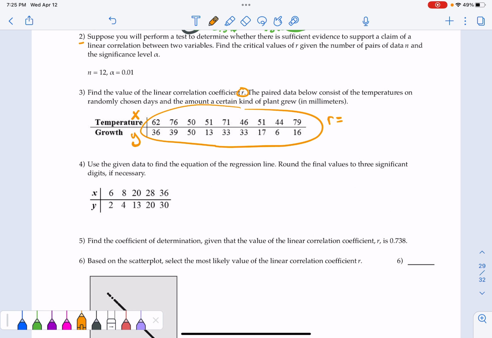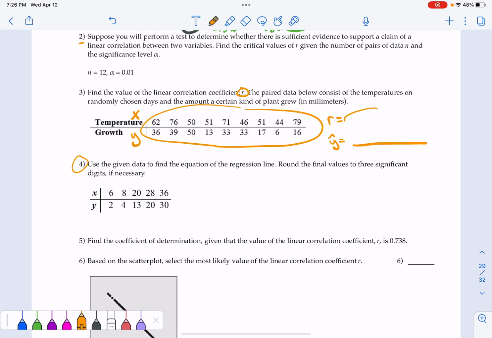And on a scatter plot, I think you should all know how to do this. On your Google Sheet, open it, type those in, or you can do it on your calculator. Some of you know how to do that with your fancy graphing calculators. It will spit out your y hat equation, which you don't necessarily need for this problem. That's going to be asked for number 4.